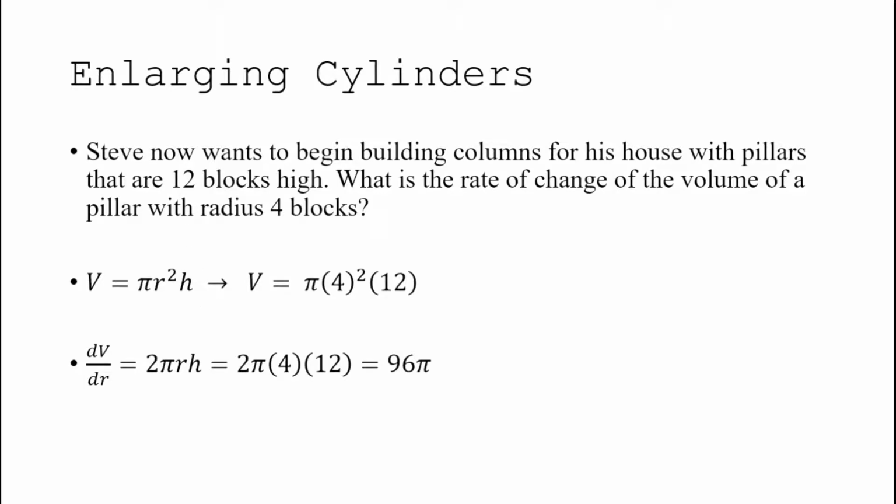And we can find the volume using pi times r squared times h, which is pi times 4 squared times 12. Now let's find the instantaneous rate of change of the expansion of the volume of the cylinder at a radius of 4. So we take the derivative of the volume with respect to the radius, and that is 2 pi r times the height, which is equal to 2 pi times 4 times 12. We're just substituting 4 for the radius and 12 for the height, and we get 96 pi. So those are pretty simple problems.